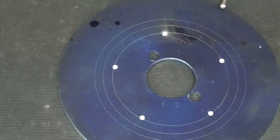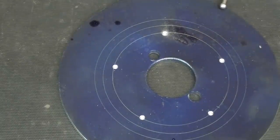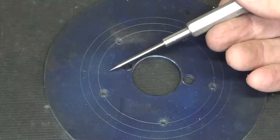Well, it doesn't really matter what the size is, because this was strictly a pilot, and the drill, of course, was running way too fast. I think you could tell that in the video. But that is as slow as I could run it before it would stall. Okay, there's the 5 holes drilled all the way through. Again, I'm off of the hole circle a little bit.